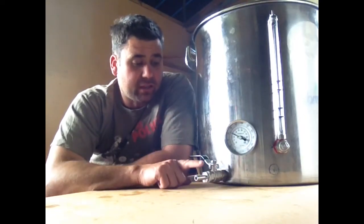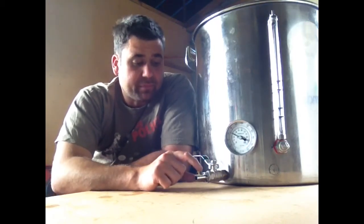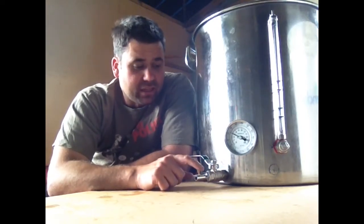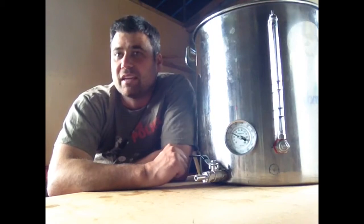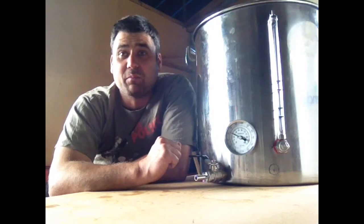Another wee update on my system here. I got one of these little buggers, a wee stainless steel barbed thread. My mate Matt can get stuff like this through his work, which is great. So he got me one of those, which was fantastic. I've attached that as well, with a bit of thread tape around there. So she's looking good. She's all good to go. I'm really looking forward to my brew on Saturday with the old new system. Can't wait. My grain should be turning up tomorrow, so that's all tickety-boo.